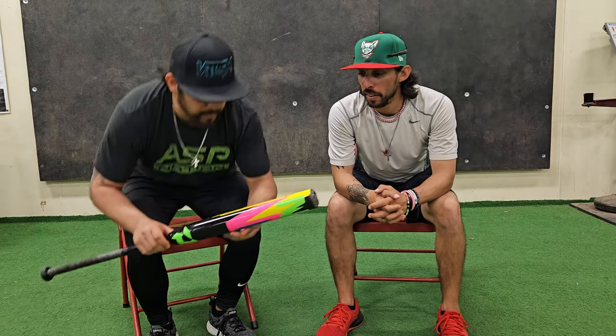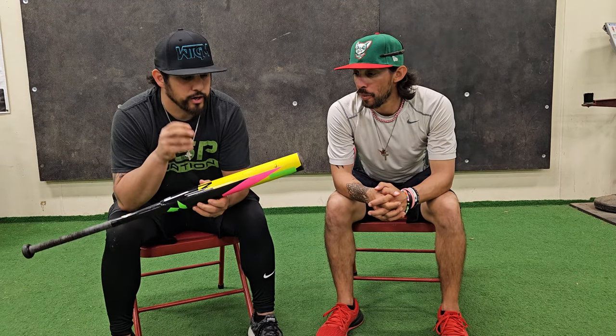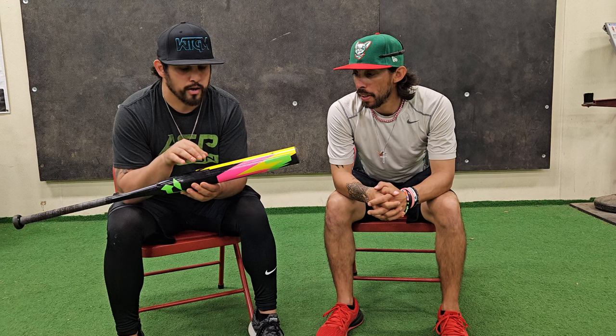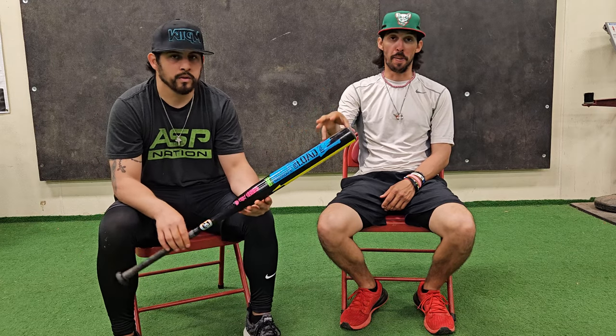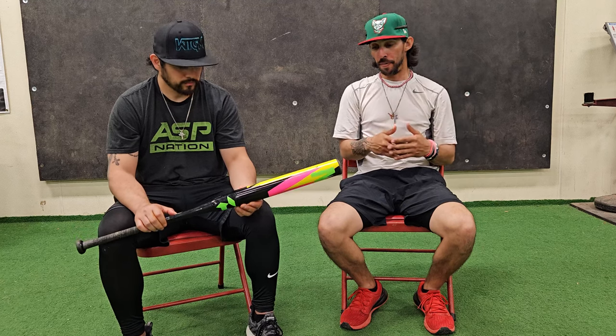Anybody that has those clear-coated bats knows what I'm talking about when you can see the bat just starting to kind of loosen up. If you're interested in this bat, just know that you've got to be patient with it. Your first few swings are going to feel cruddy and you might start to think, 'Oh, maybe I made a bad purchase.' Just give it some time to break in. To see the performance level jump from 20 swings in to 50 swings to 100 is what made it so impressive.